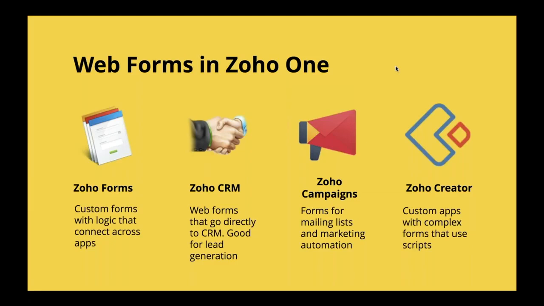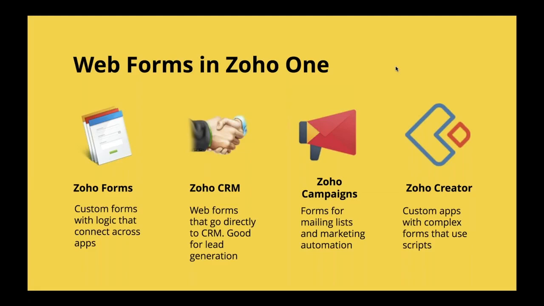Last but not least, we have Zoho Creator. And Zoho Creator is a really powerful, really sophisticated tool that allows you to build custom applications that allow you to use complex forms with all sorts of logic in it. You can use scripts that allow you to do some really nifty things. And generally, Creator is when you bring in Creator because you're trying to do something sophisticated that Zoho Forms and Zoho CRM aren't really able to handle, and you also want that data to be put into your custom application, so kind of its own little database is what you're going for.